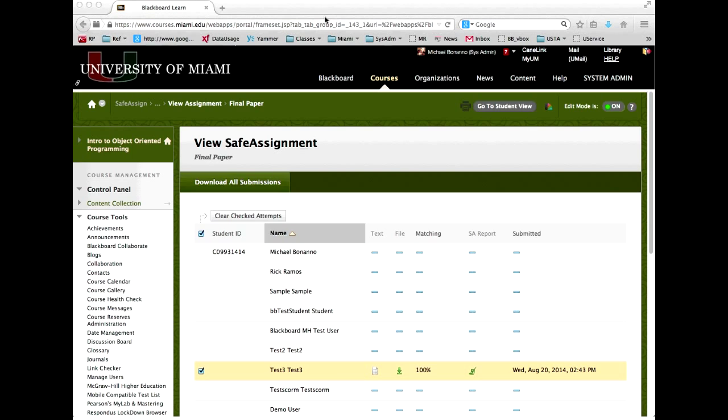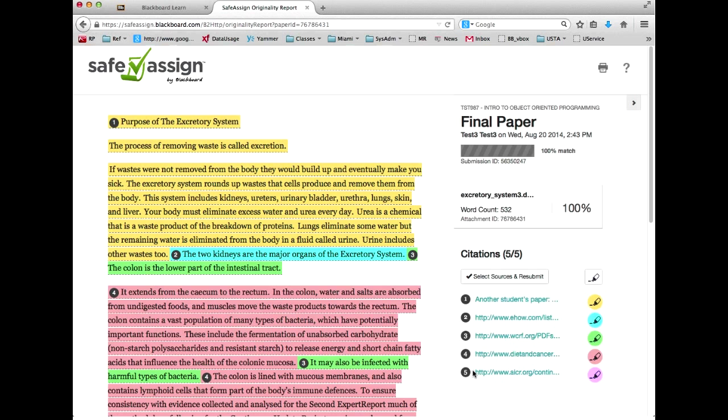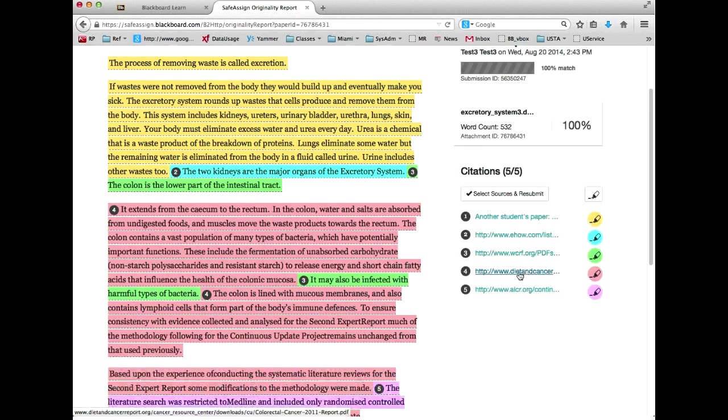All right. So here I'm logged in as the professor. I can see the SafeAssign report for the test user. If I click the little checkbox, the report does show up. In this case, I can see this giant area looks disturbing. It looks like a bunch of plagiarism, and I can click this button, which will actually open the reports.